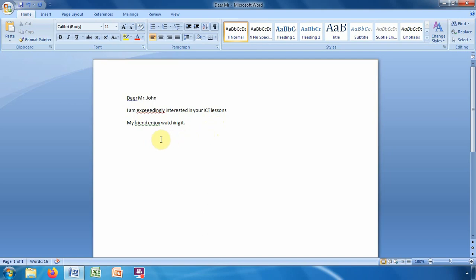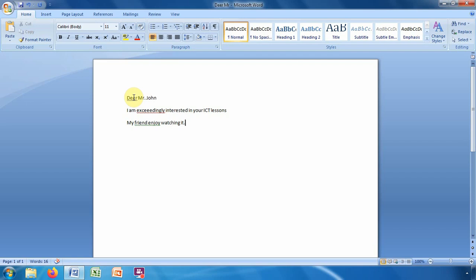And to begin, we would like to look at the three kinds of errors that are marked by the proofing features. If we look critically at this text that we have on our screen, we have three words that are underlined with three different colors. So the first one is this one where we see dear. Dear is one of the errors underlined.